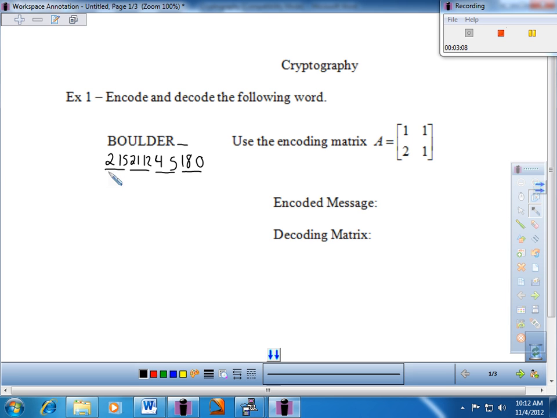And so that's how it's going to play out, everyone. And so I'm going to do a few with you here, of course. What we're going to do is take that 2 and 15, and multiply into our encoding matrix. I kept the encoding matrix pretty simple, relatively speaking. And let's see what happens.